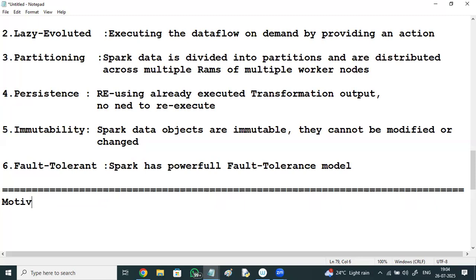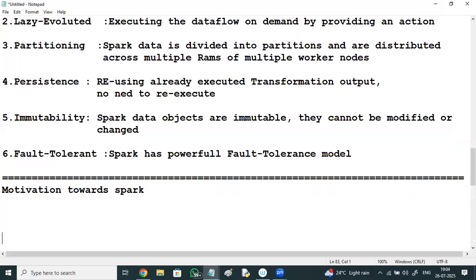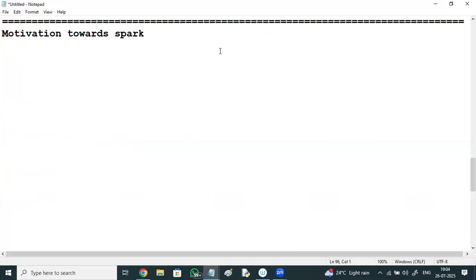If we talk about the motivation towards Spark, I said it is about 100 times faster than normal disk processing. You see, Yahoo has conducted a test.